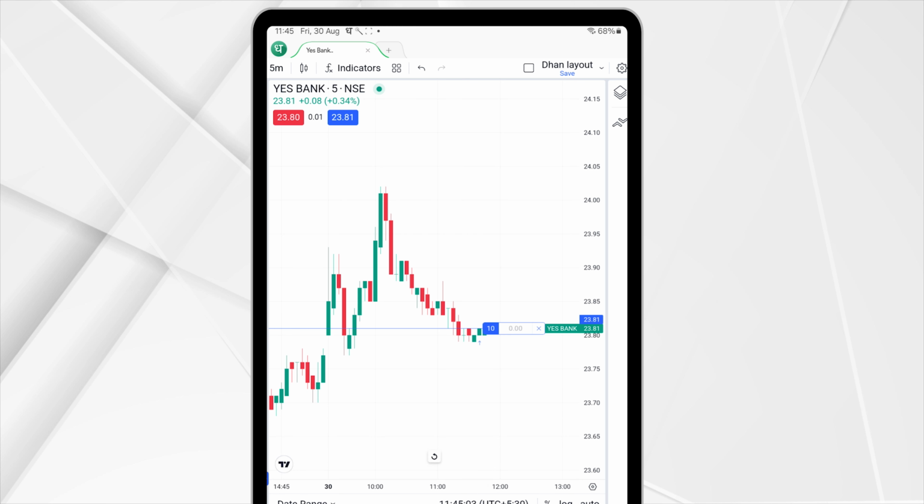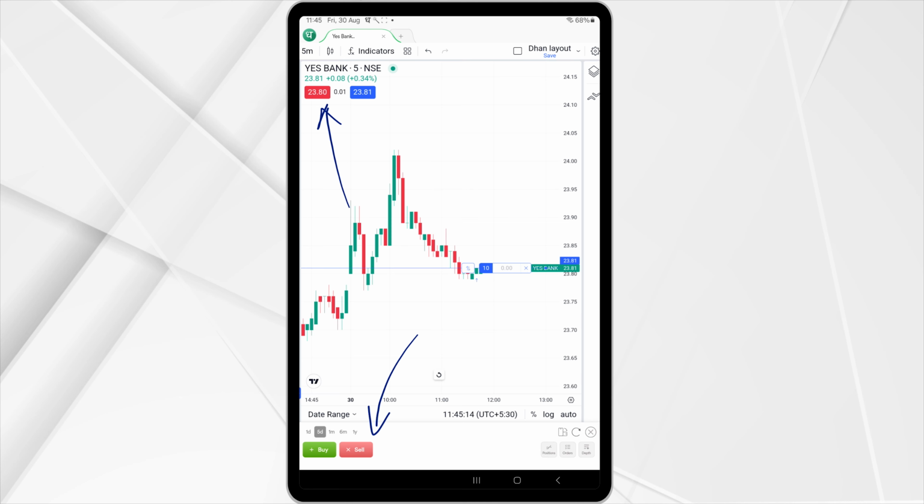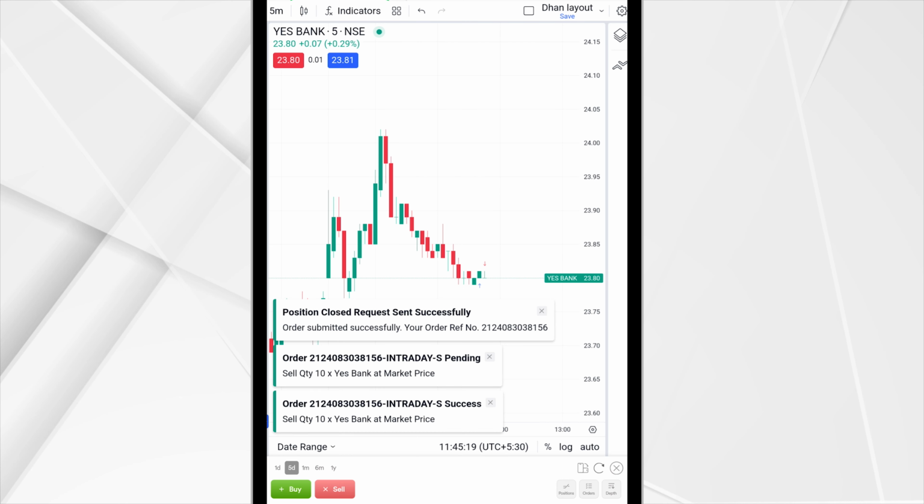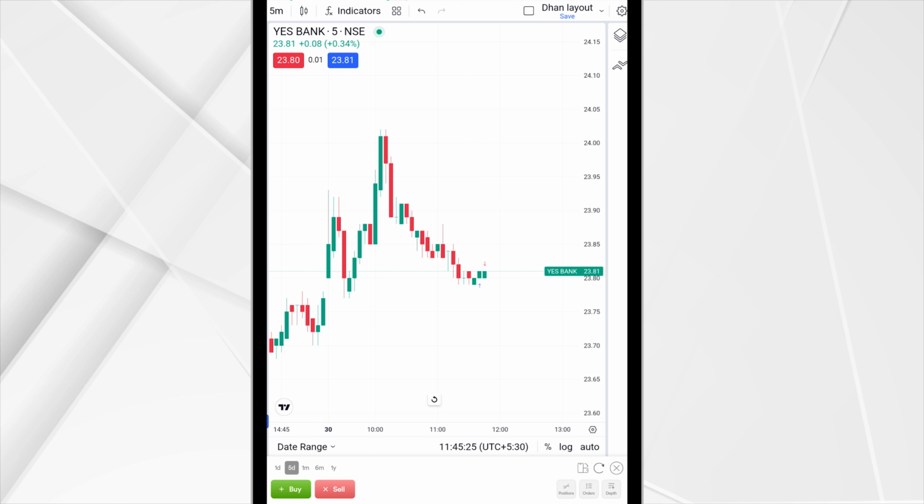But what if I want to say sell this position? I can just click on the cross again, or you can go to one of these options right here and sell as well, but I find this convenient. So let's just close position, and here you can see my position has been closed. So there is no live order that currently exists in my portfolio.